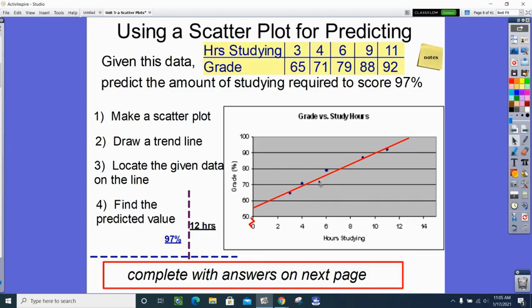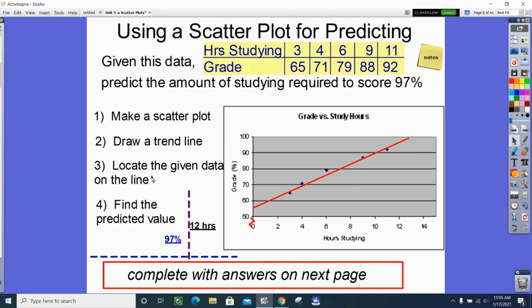And sometimes what I'll do is I'll just trace my finger through the center of the data to give me an idea where to put the ruler or the piece of spaghetti. Why a piece of spaghetti? Because you need to be able to see the points underneath. If you have a solid ruler, you can't see them. Now we're going to draw a trend line.